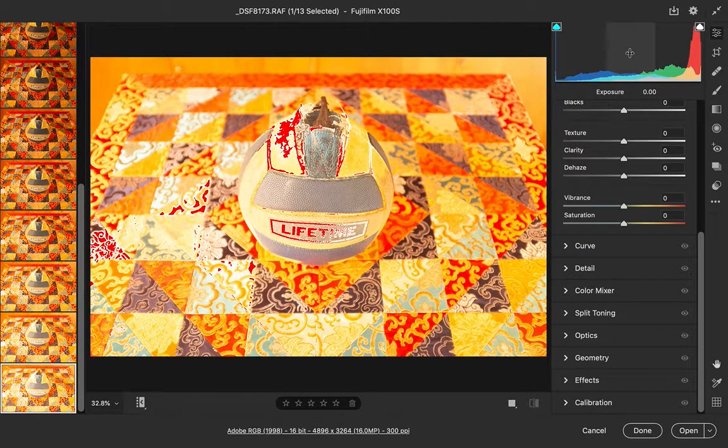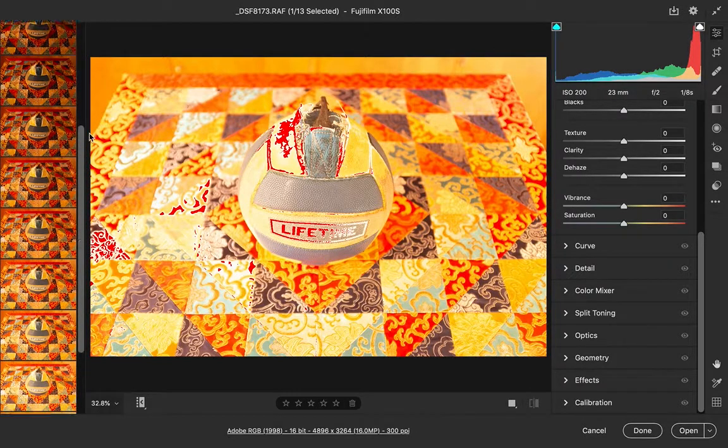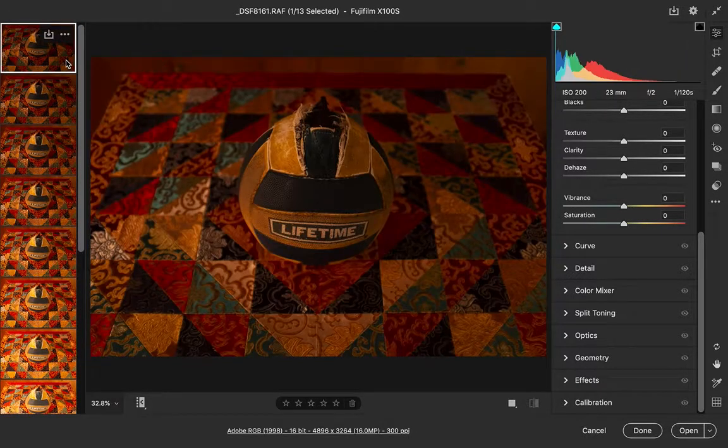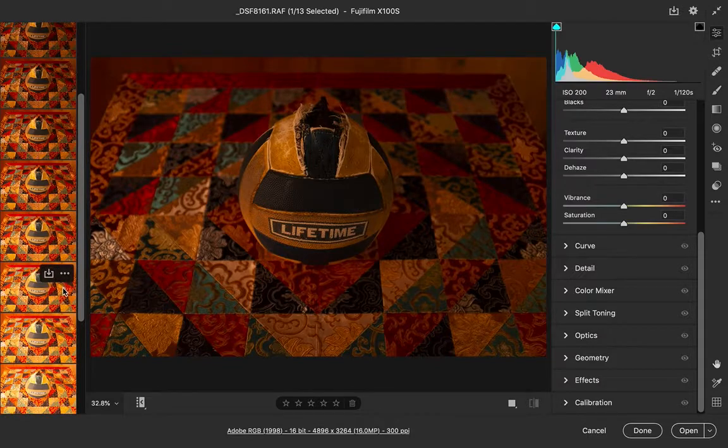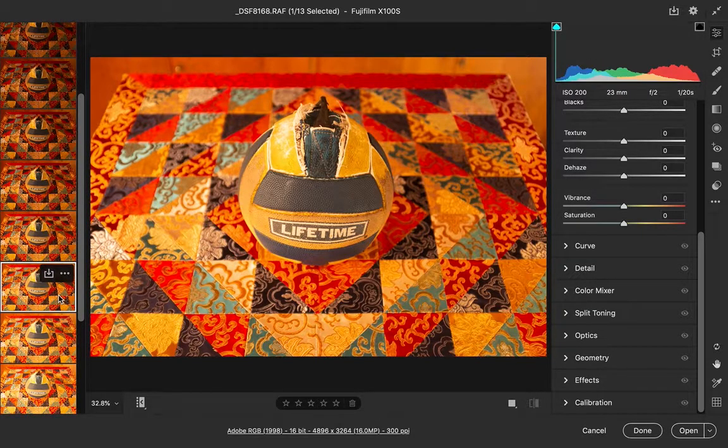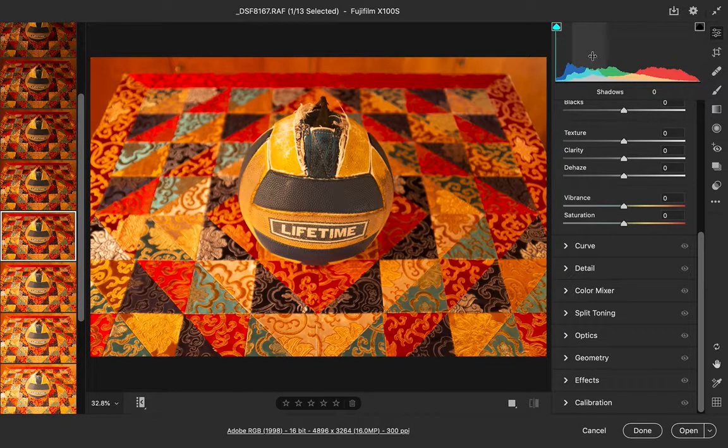So it's very important to know how to read a histogram. You might want a histogram leaning towards the right if you were shooting in snow, you might want a histogram leaning towards the left if you're doing night photography. But in virtually most other situations, normal is going to be evenly distributed.